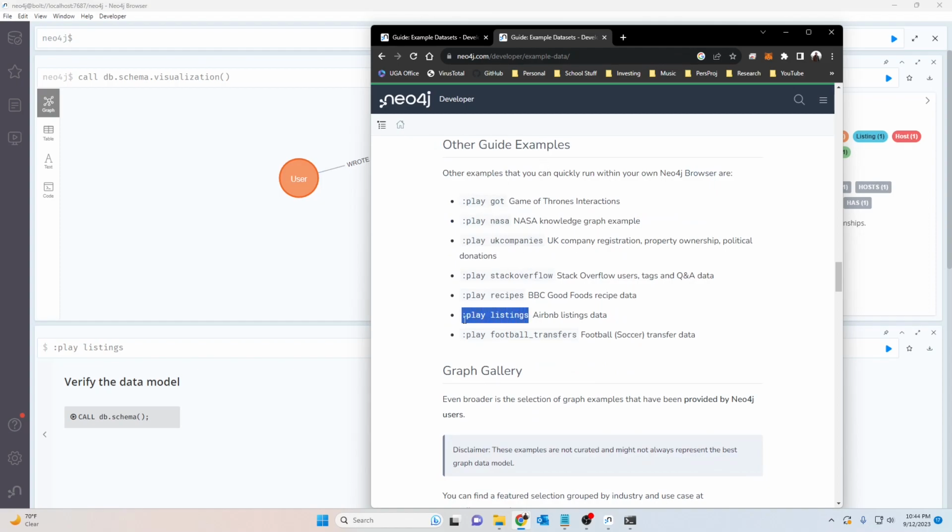We're looking at this play listings example, which is a pretty good chunk of Airbnb data. I like it because it's realistic, it's a more large-scale data set, and it gives us some interesting questions to ask about the data.